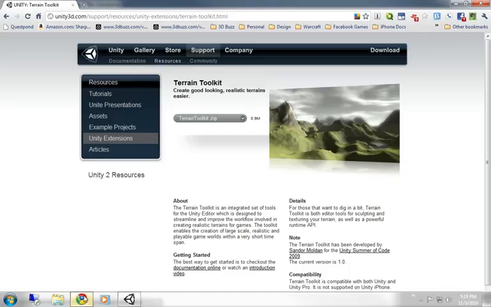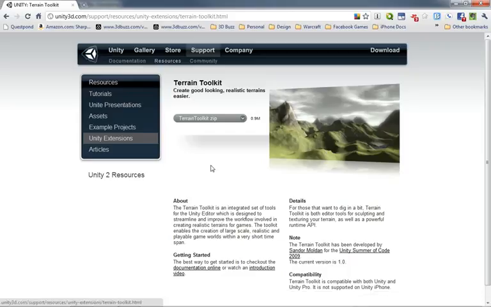So I'm going to show you real quick. Here's where you can download this, the Terrain Toolkit. And just as a mention, I'll just throw this out there, depending on which version of Unity you're running, and hopefully you're running Unity 3, but if you're trying to follow along with a previous version of Unity, the terrain assets that I loaded in earlier also may not be included, but you can download those from here on this site as well. So keep that in mind. So take just a moment and download the Terrain Toolkit if you don't already have it.